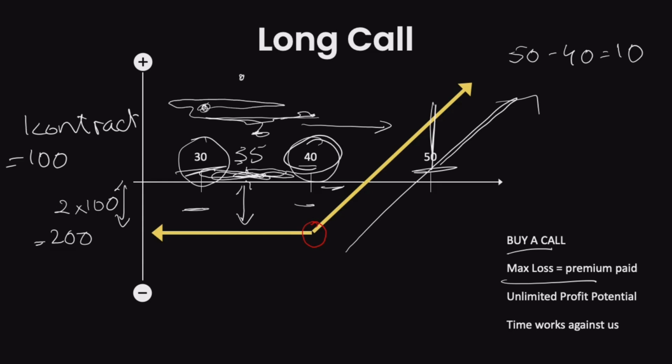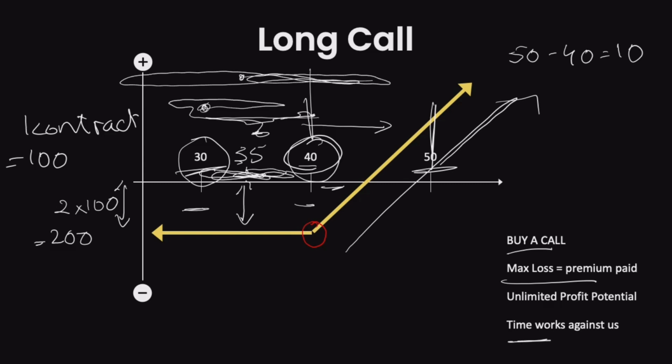However, if the price is at 30 and the volatility is high, so it goes up to 50, comes down to 20, and then goes up again. Basically, if there are large swings in the price, there's high volatility, then the chance of it going beyond 40 is higher. This increases the value of the call option.